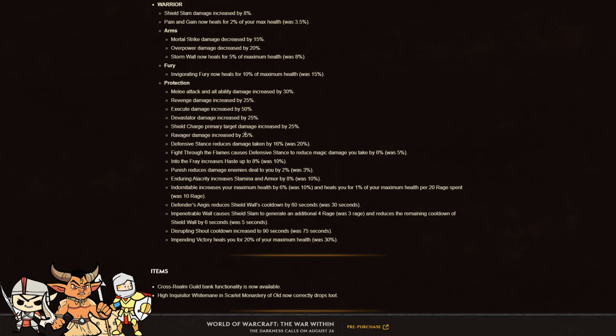Ravage damage increased by 25%. Defensive stance reduces damage taken by 16%, was 20. Fight Through the Flames causes defensive stance to reduce magical damage you take by 6. That's a buff. Keep that in mind.